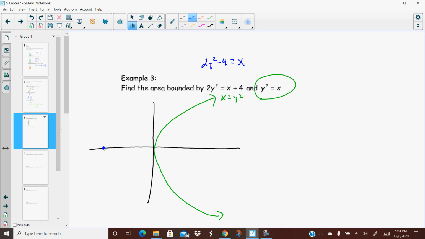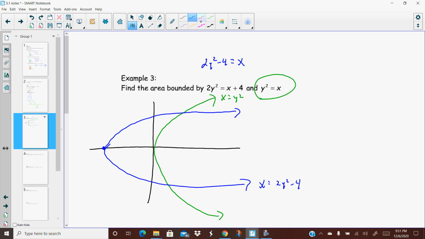Now, the 2 out in front of the y squared, if you remember anything about your shifting and how numbers affect the shape of these things, is going to shrink. I don't want to say shrink. That's not the word I'm looking for. Make the parabola skinnier. Probably the easiest way to say it. So it's going to look something like this. It's going to be a skinnier parabola. It will still be a parabola. It will just be skinnier. So this is your x equals 2y squared minus 4.